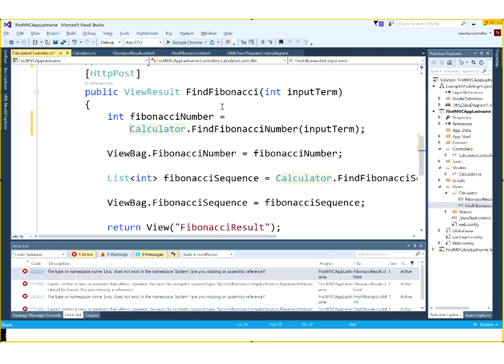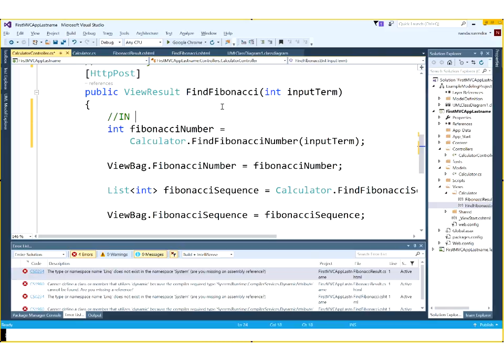You will find that in MVC, as we develop more complex applications, the model classes do most of the work.